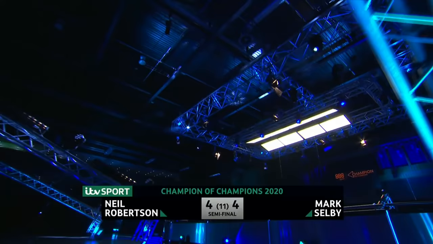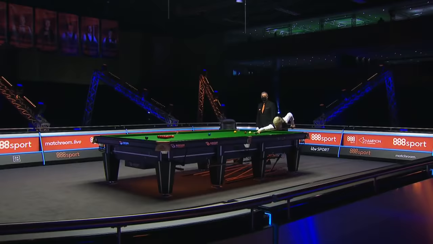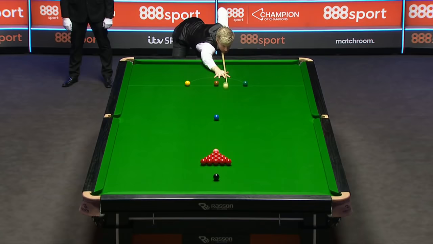The ninth frame. Wonderful players going head to head. Neil Robertson to break. Playing terrific snooker. Neil Robertson's just made a 141 break. That's his sixth century of the tournament, matching the current mark of Judd Trump, who we'll see tomorrow night.